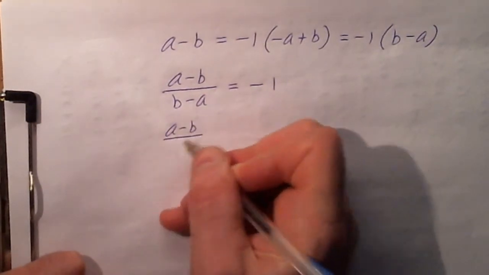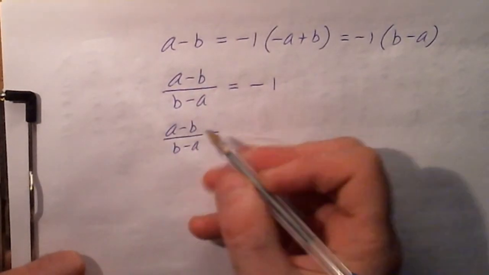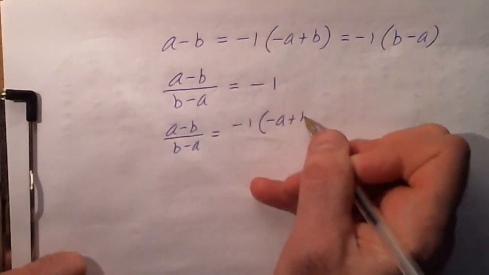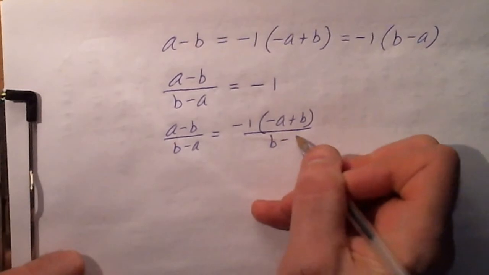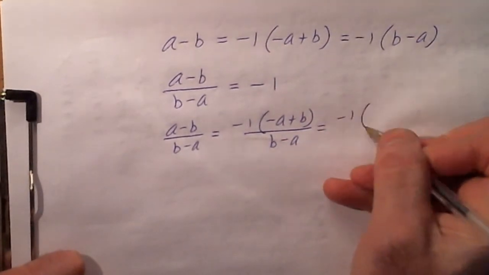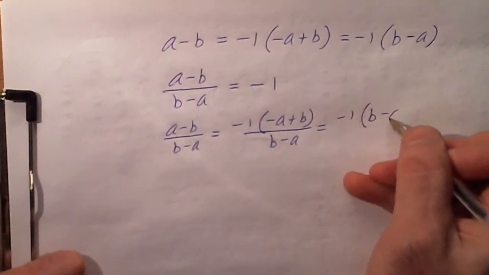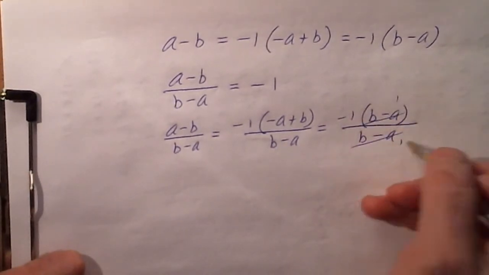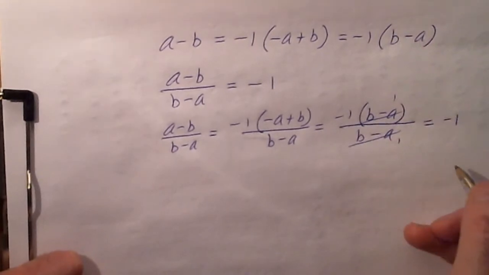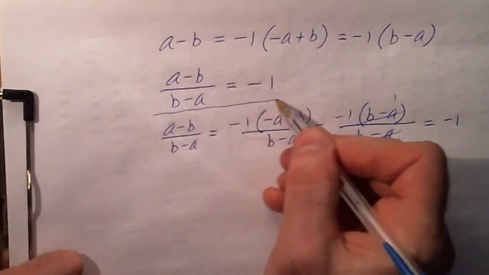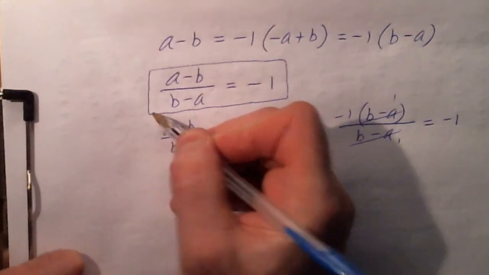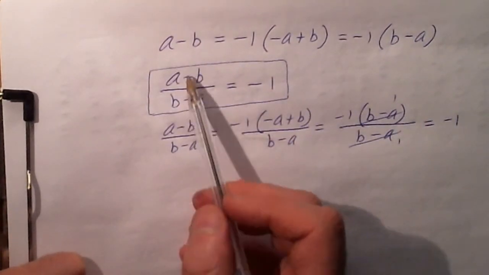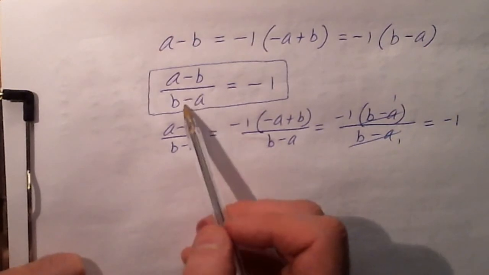And again, here's why. If I factor negative 1 out of the numerator, I'll leave behind negative a plus b, which is negative 1 times, if I spin these two terms around, b minus a over b minus a. These b minus a's now reduce out, and we're left with negative 1. So in general, this is something worthwhile to remember. If you ever have the quotient of two binomials that differ only by where the negative sign is, they always reduce down to negative 1.